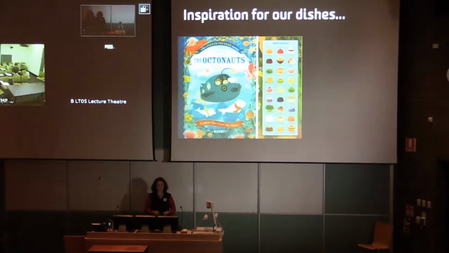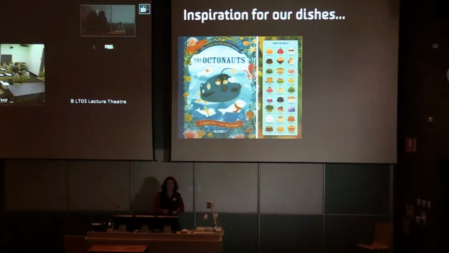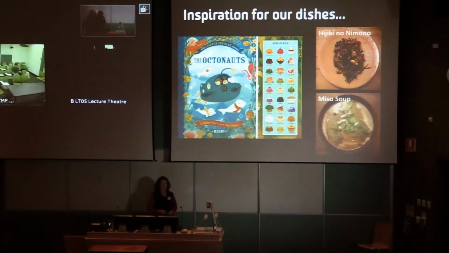So firstly, to look at the taste trials. When we were looking for inspiration for our dishes, my children thought that we should look to the Octonauts, their favourite cartoon, and the menu to kelp. But I thought perhaps we should look to something with a bit longer history of eating seaweeds, and so instead we chose some Japanese cuisine. And so we based our dishes for our taste trials on these 2 dishes, which is hijiki no mimono, which I guess we broadly translate in English to a simmered seaweed salad, based on hijiki seaweed, which is the Japanese seaweed that's commonly used in this dish.